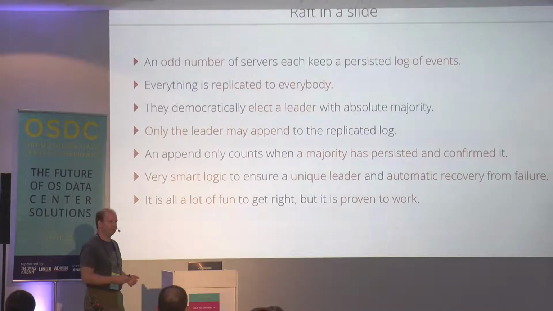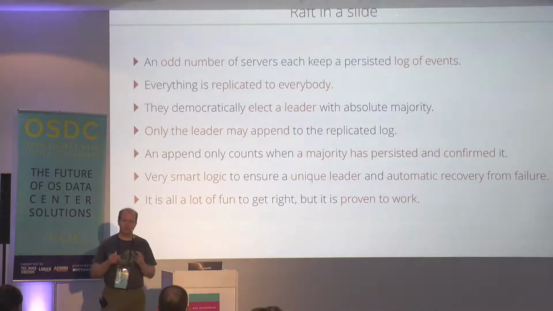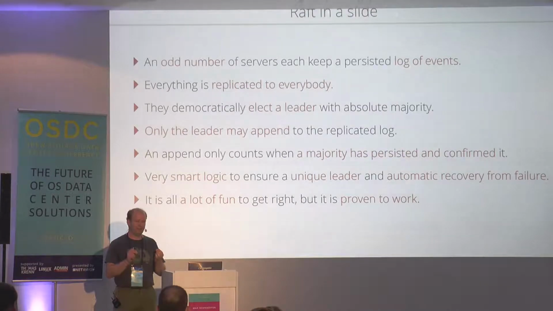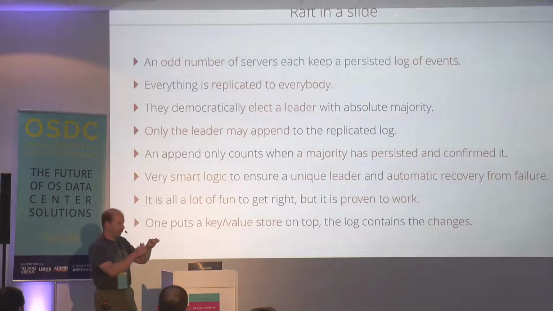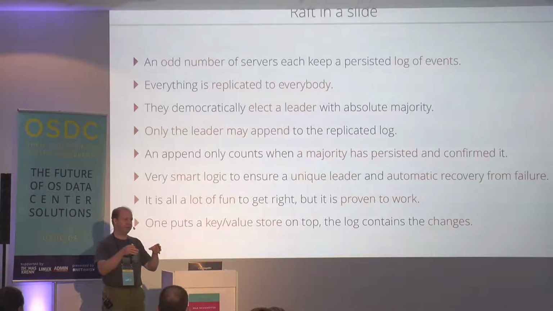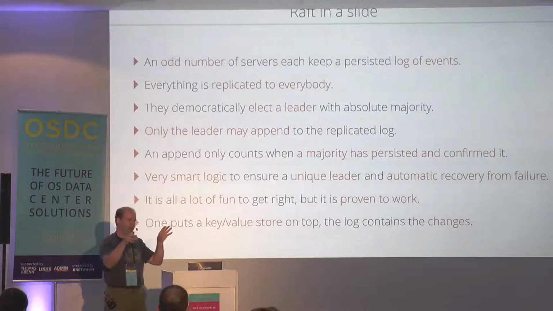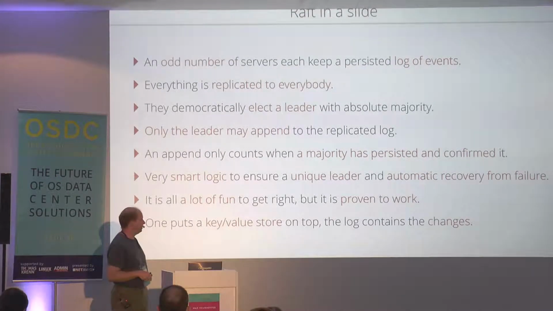It's a lot of fun. It's a lot of fun to implement. It's a lot of fun to follow this proof, and it is proven to work. So as long as you don't deviate from that protocol, it's going to work, provided the assumptions of the proof are given. Now, what one usually does, one takes this log of events as the changes of a key value store. So you implement a key value store on top of that, and every change has to go through this log, and as soon as everybody has applied it, the leader says, okay, this transaction now counts, and the new values of the keys are like this transaction says.